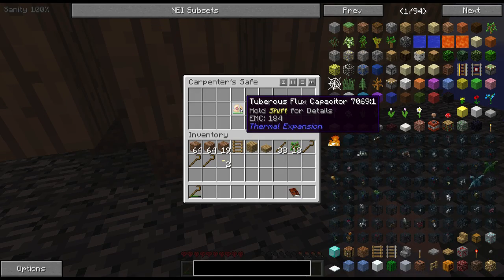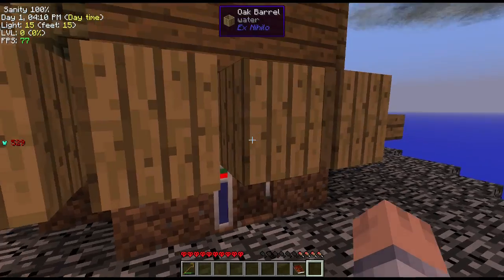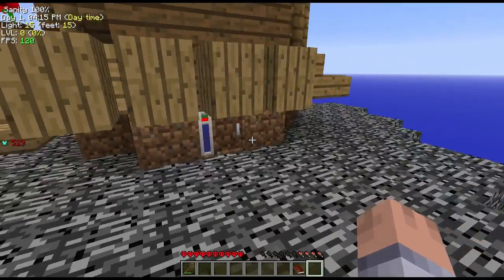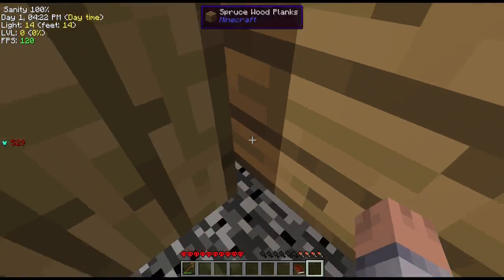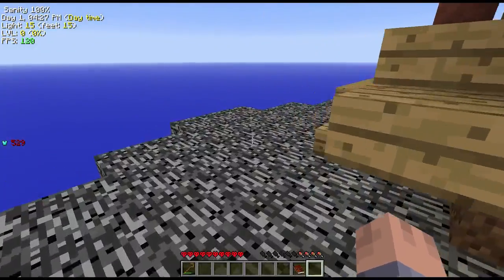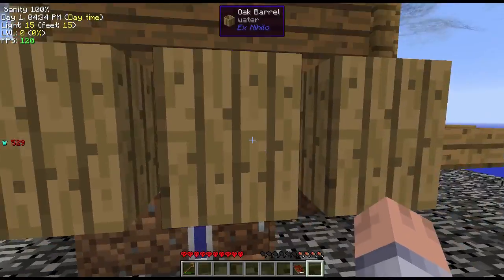A tuberous flux capacitor, 32 toast, and a crook. That is amazing, because you guys see I'm down to 4 hunger, and I did not know this was here. I told you guys I've never played this pack before, so it's totally new to me, and it was just a lucky find. And in case you guys play it, it's to the right of the entrance underneath where I put this barrel.